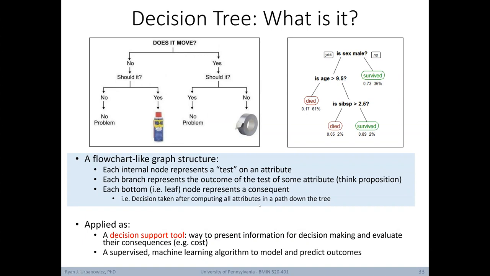However, decision trees can also be applied as a supervised machine learning algorithm to model and predict outcomes. In this situation, we might build a tree using a set of training data. For example, you could train a tree that asks 'is sex male?' — if not, the majority of people survive; if not male and age is over nine years, most of the time they passed away. The consequents are survived or died, and the percentages below each leaf node indicate the proportion of individuals that died given the conditions satisfied in the branch up to the top of the tree.